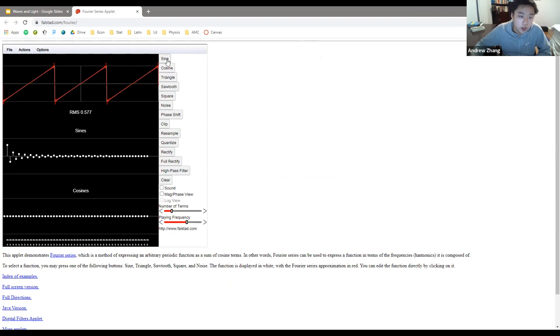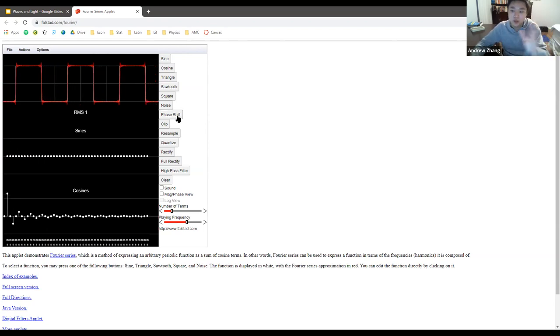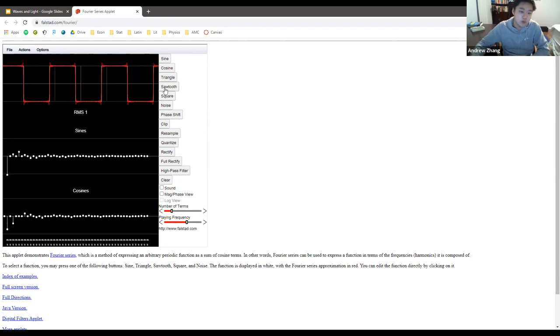So if we go to the sine wave, this is of course a normal sine wave, and this is a normal cosine wave. But if we go to something like a square wave, as we saw before, this of course isn't a perfect square because there's only a finite number of frequencies here. But if you allow this shape to go to infinity, then you would in fact be able to create a completely square wave. You can select phase shift, which basically just means you're changing where it is on the screen, but you're not changing the shape of it.